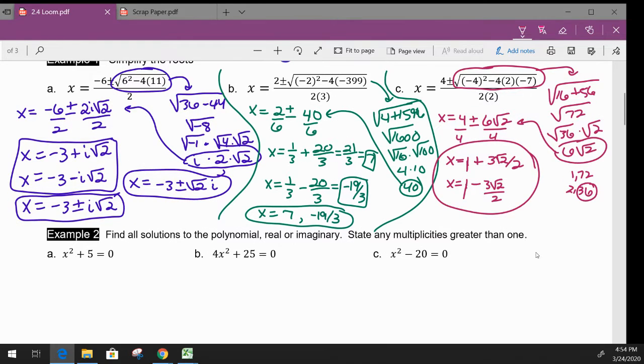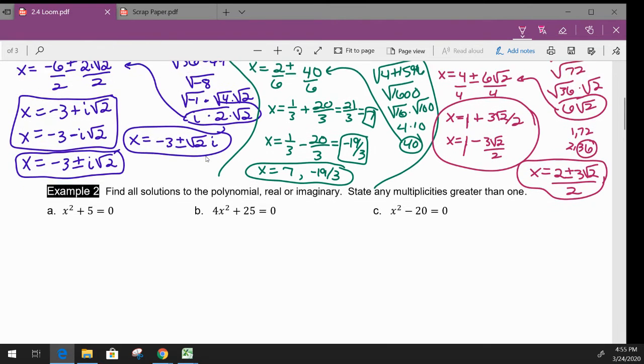Now, some of you might have a calculator that reduces radicals for you, and in that case, it is going to give you an answer of, now let me write it over here. It's going to give you an answer of 2 plus or minus 3 square root of 2 all over 2. So you need to understand that this answer here and these answers here mean the same thing. It doesn't really matter how you write it, as long as you understand that they are equivalent answers. All right, so that's a good practice of plugging and chugging and simplifying quadratic formula.